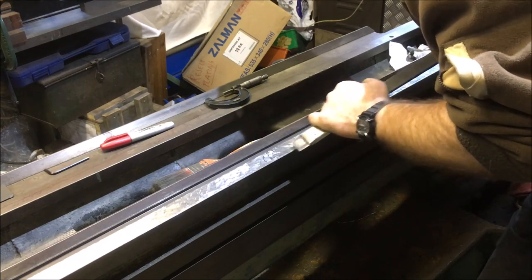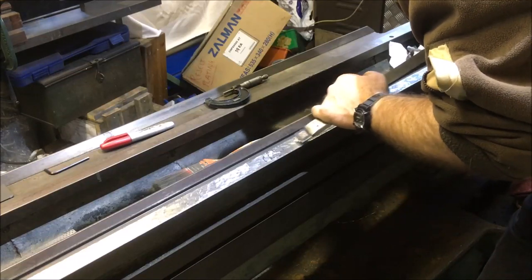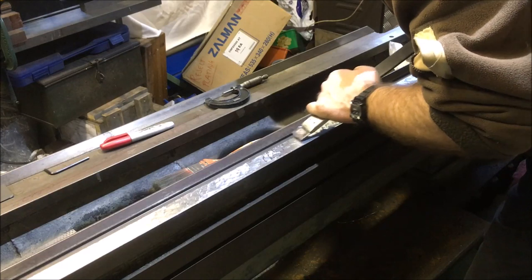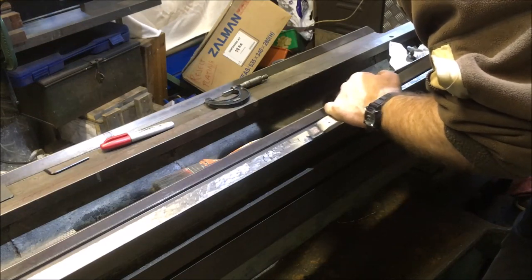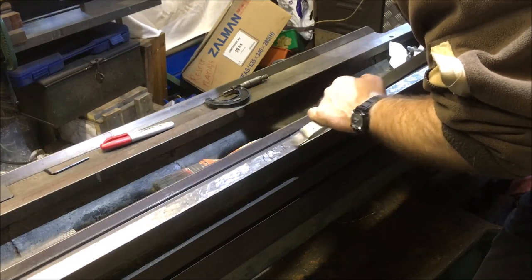This is the worst part of the bed on this bearing face, or lowest I should say. So I'm not scraping deep pockets, I'm just taking off the surface.